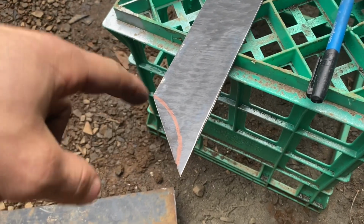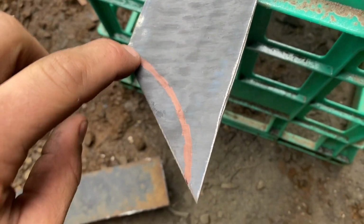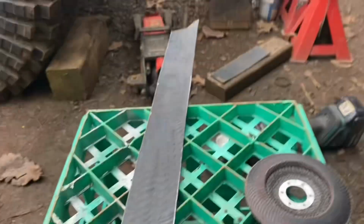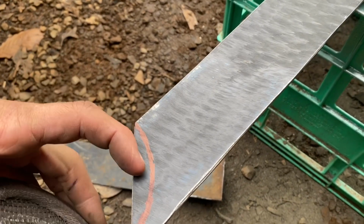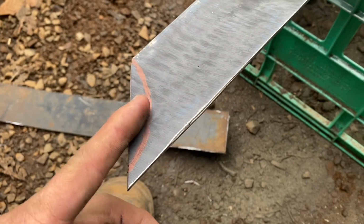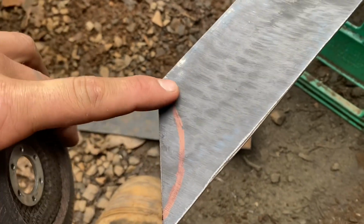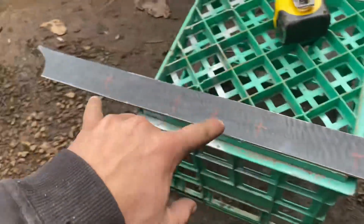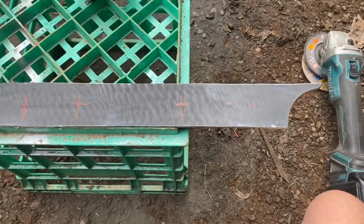So I cut it to length and angle, but obviously I wasn't happy with it, as per this very detailed, precise drawing, and a little bit of cut on the other side. Then I'll just cut into the center tip from both angles, get the flappy disc and curve it out to this curve just to make it look a bit more finished. So the end's done. Probably liked it on the square one better after now seeing it, but a bit late now.